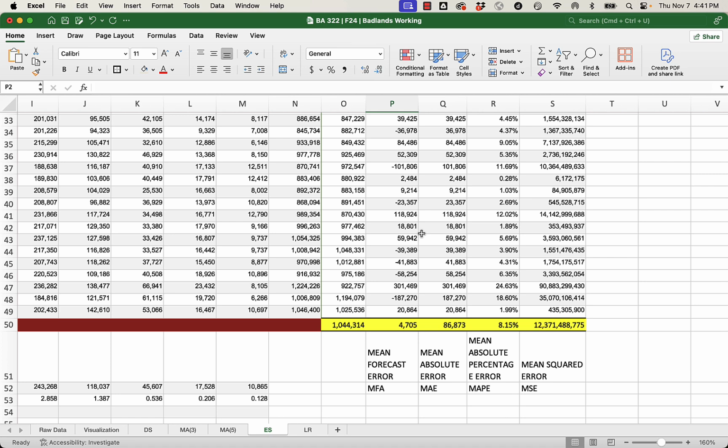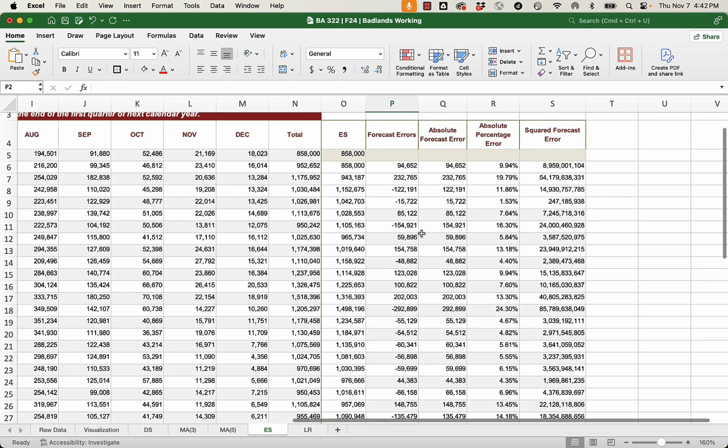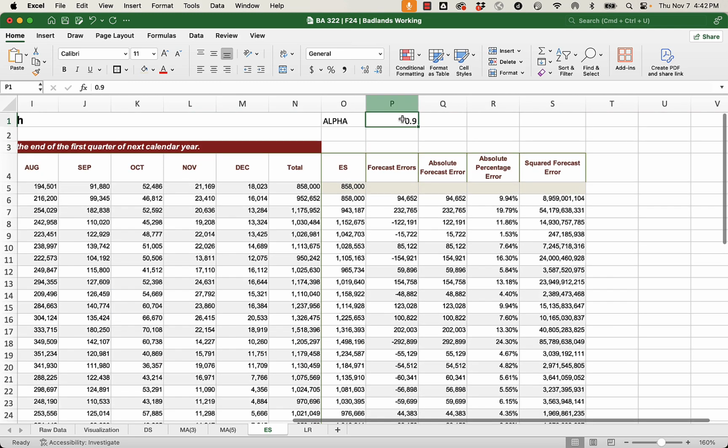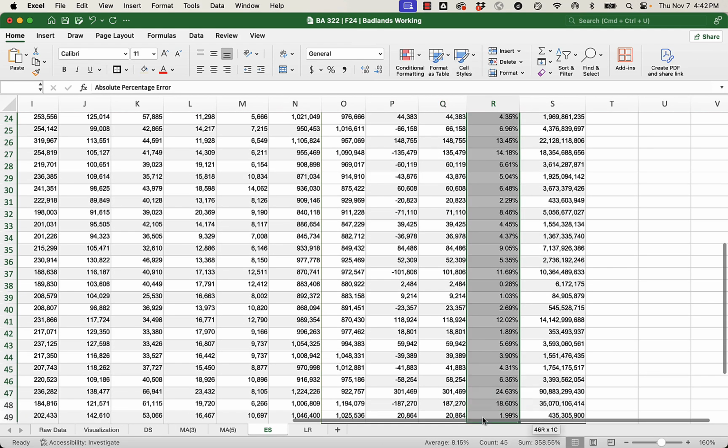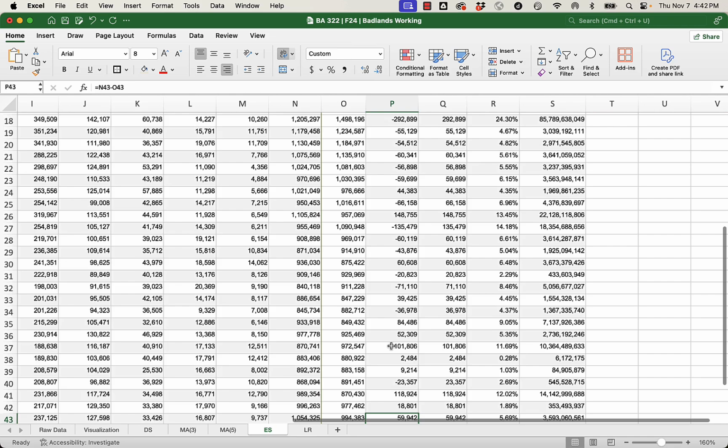And we know that the best forecast, at least we're going to assume that the best forecast for the future is the one that's done the best job on the past data, right? The one that's best able to reproduce the data we already know. So exponential smoothing can change as we change the value of alpha. Wouldn't it be nice if we could just figure out what alpha led us to have the lowest, let's say, absolute percentage error? Well, we can do that.